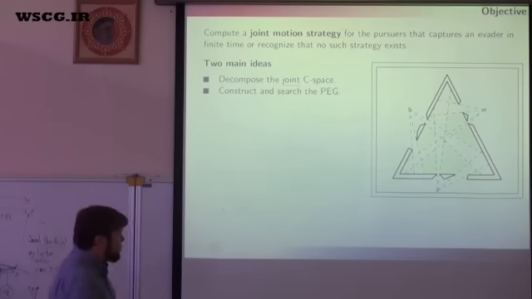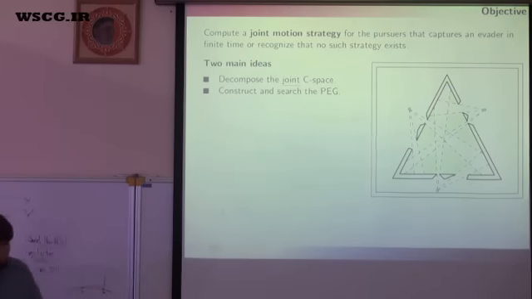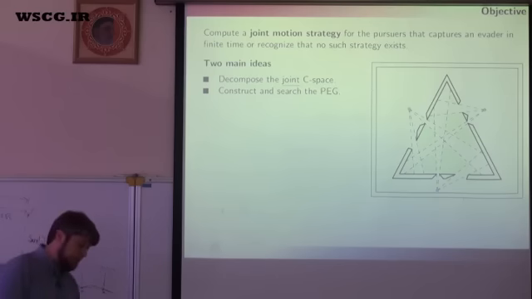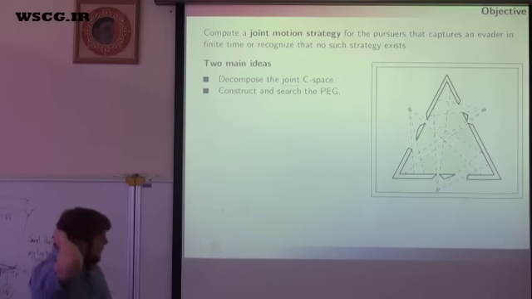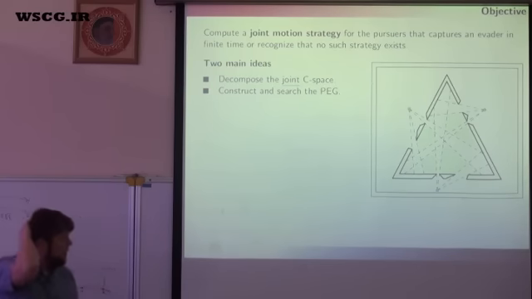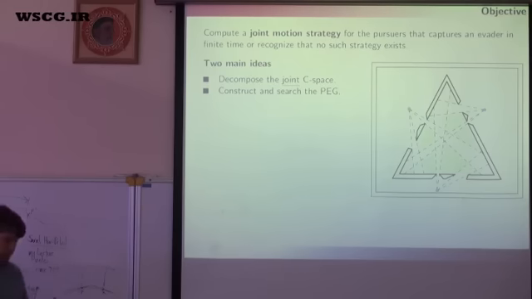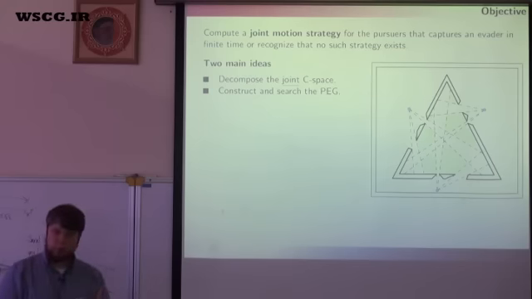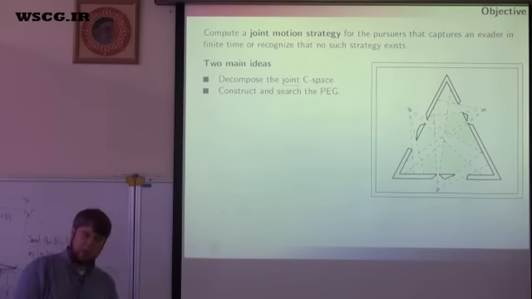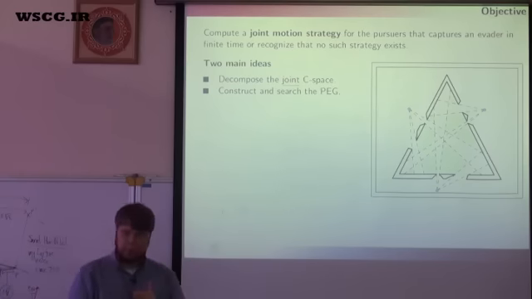So that idea that we wanted to find some very nice decomposition of the plane and search for a sequence of regions in that decomposition, that is all out the window if we have multiple robots, right? So instead, what we'd like to think about is searching for a path through a space I will call the joint configuration space of these pursuers. Right? So rather than thinking about a path through a space of dimension 2 with n pursuers, I want to think about a path through a space of dimension 2n.